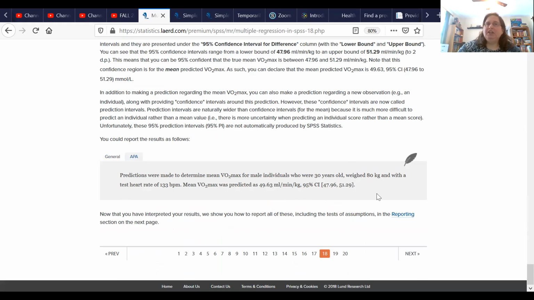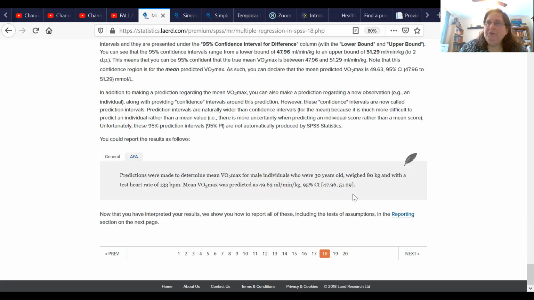So I would like you to predict one thing for your homework, for the multiple regression. So you can choose whatever you like. Can't choose all zeros, but aside from that, you can choose whatever you like for each of those variables. You can do it by hand, or you can do it using SPSS, okay, as I just showed you. If you do it by hand, you don't have to report the CI. If you do it using SPSS, please go ahead and report the CI. And I just want you to try it for one of the multiple regression, okay?